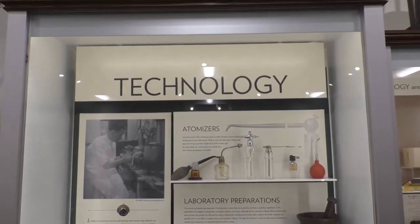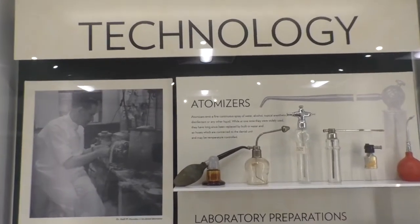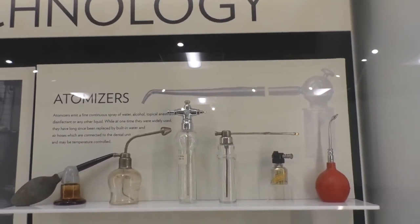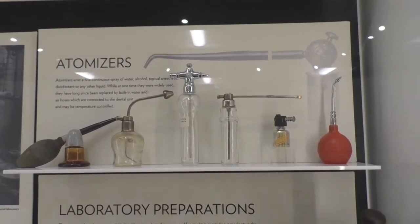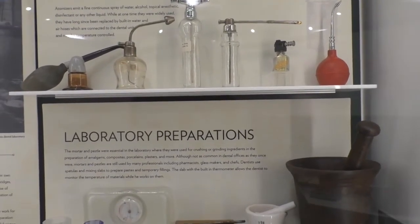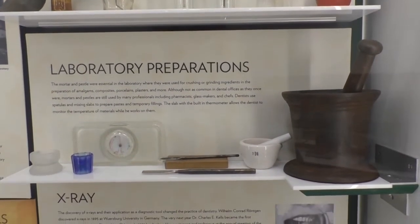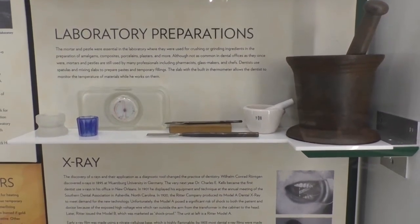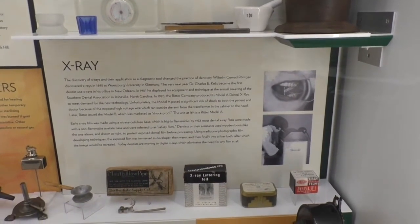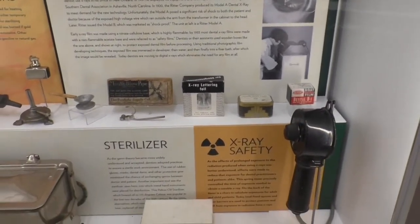Technology certainly has had an impact on dental care from the beginning — even new instrument designs could be referred to as technological changes. In the 19th century, dentists used technology to expand into laboratory work, creating a variety of items including dental appliances, dentures, bridges, and crowns. In the modern era, dentists became experts in the use of radiography despite its early dangers, experts in the preparation of filling materials, and experts in the operation of safe and sterile workplaces. Some dentists accepted laboratory work from other dentists and eventually expanded the work to comprehensive commercial preparation of dental appliances.